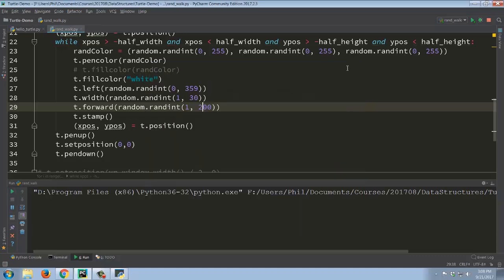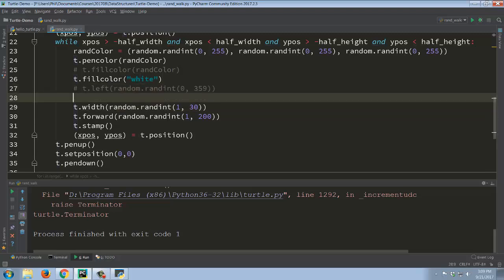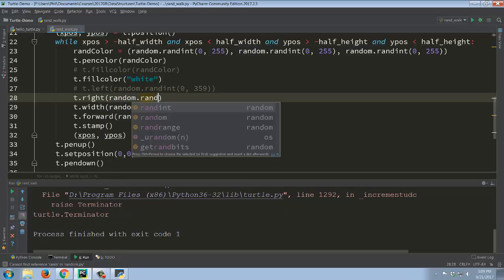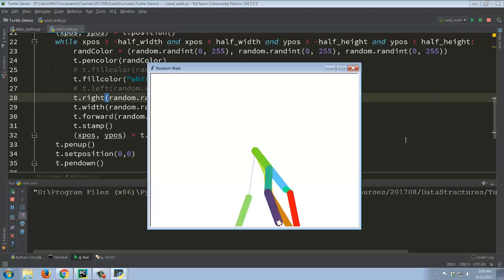Okay. Other fun that we can have with this: notice here when I'm doing a turn, I'm actually specifying any number across the full range of possible values from 0 to 359. I can do things like this. I could do right or left, it doesn't matter. And I can even do things like this. I could say, okay, let's go from -60 to 60. So turning right -60 basically means turn left 60. Okay, so this will give you something kind of like that.